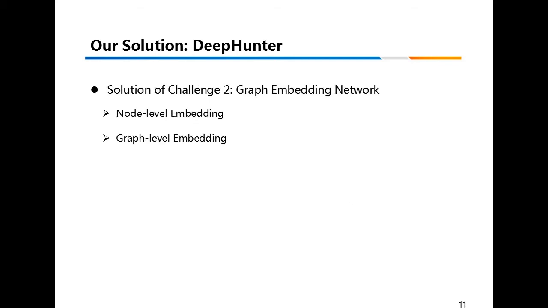Now we introduce the graph embedding network, which is used to represent graph structures of both the query graph and the provenance graph. There are two stages in the graph embedding networks: the node level embedding stage and the graph level embedding stage. In order to model two graphs with distinctive characteristics, we use two different graph embedding networks to encode the provenance graph and the query graph respectively.